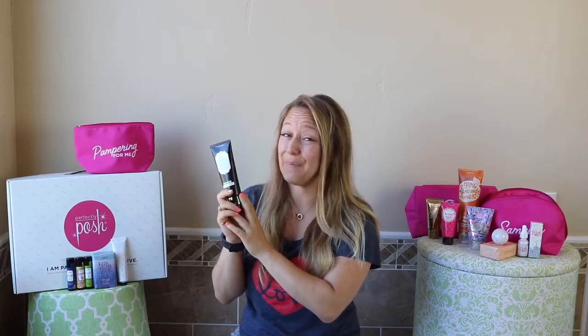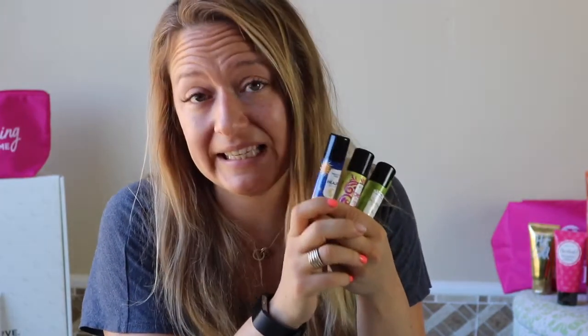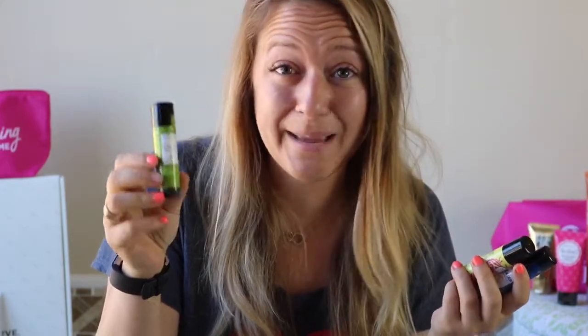You're going to receive a full-size Best Face Forward in your kit — that's our daily exfoliating face cleanser, basically the holy grail of Posh. You're also getting three skin sticks: the Healer, which is the most versatile and good for basically everything; the Perk Stick, loaded with peppermint essential oil to help kick headaches and neck aches — just apply to your pressure points and down the back of your neck; and the Purifier Stick, which has tea tree oil and eucalyptus oil, great for keeping bug bites at bay — perfect timing for summer.